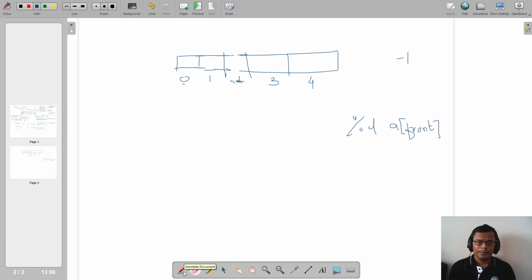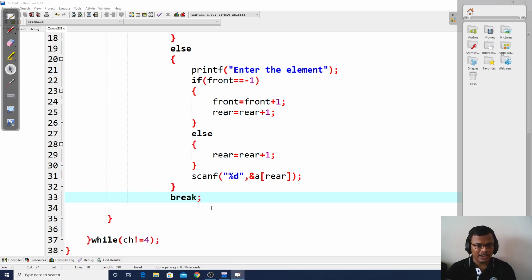Again, if I perform dequeue operation, what will happen? Q is empty and user is trying to perform dequeue operation. This is a phenomenon which is called as Q underflow. So we can easily check that if our front is now -1, our Q is empty, right? And in this case, Q dequeue operation cannot be performed, and this is Q underflow. Now let us write logic for this.